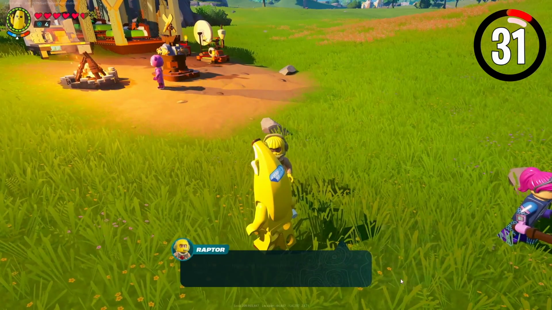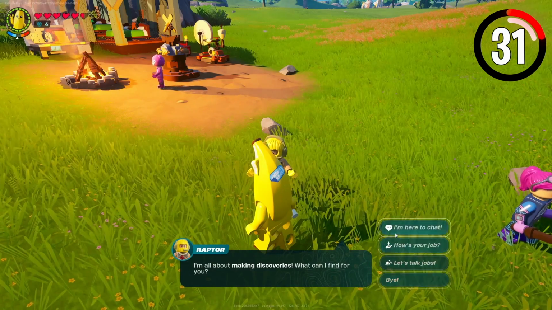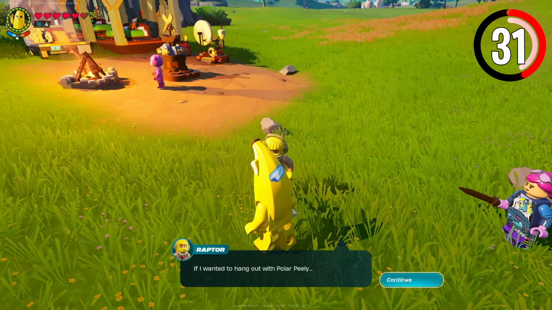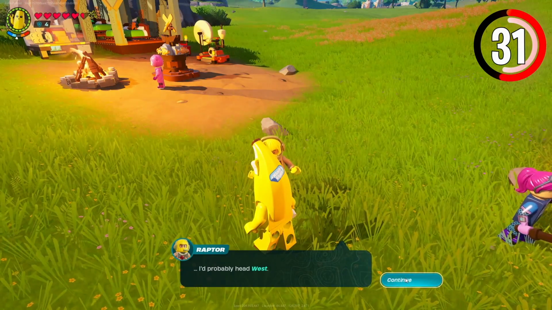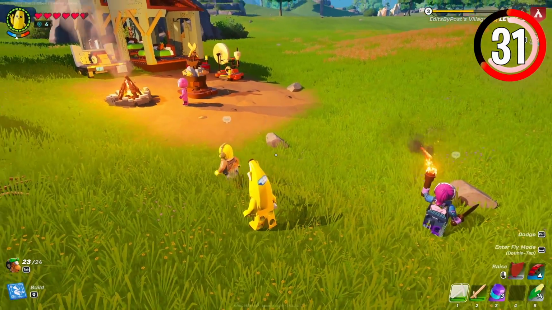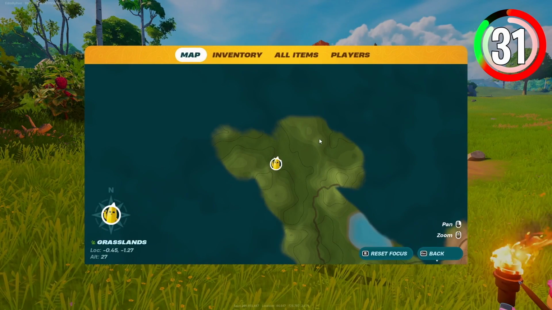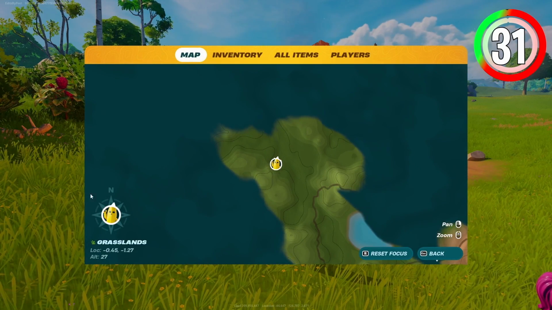If you're a bit stuck in the game and you can't find the next biome for some reason, you can't see tall mountains like snow or desert, you can actually ask the NPCs. They'll tell you where to go, and in this one here, you can see Raptor tells us to head west if you want to head to that biome. So it can be useful. Talk to them if you need some extra tips, but to be honest, you should be able to see them from where you are if you get up somewhere pretty high.